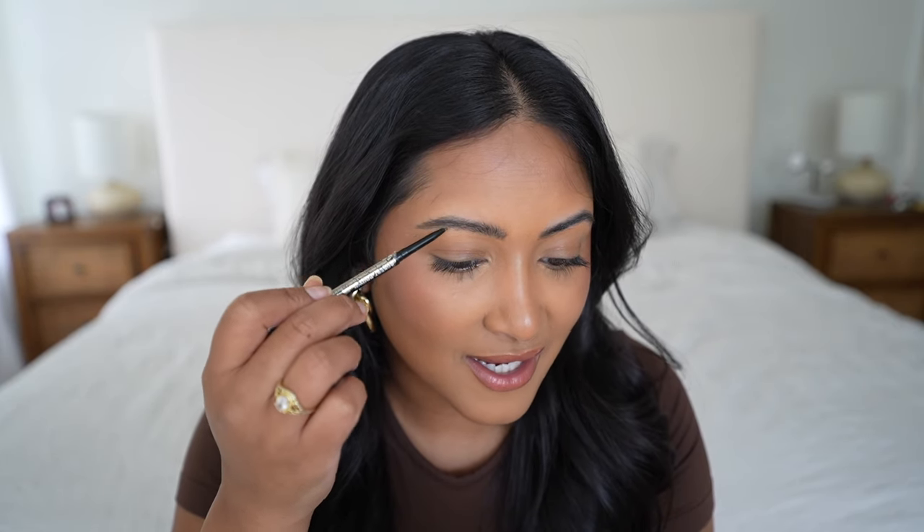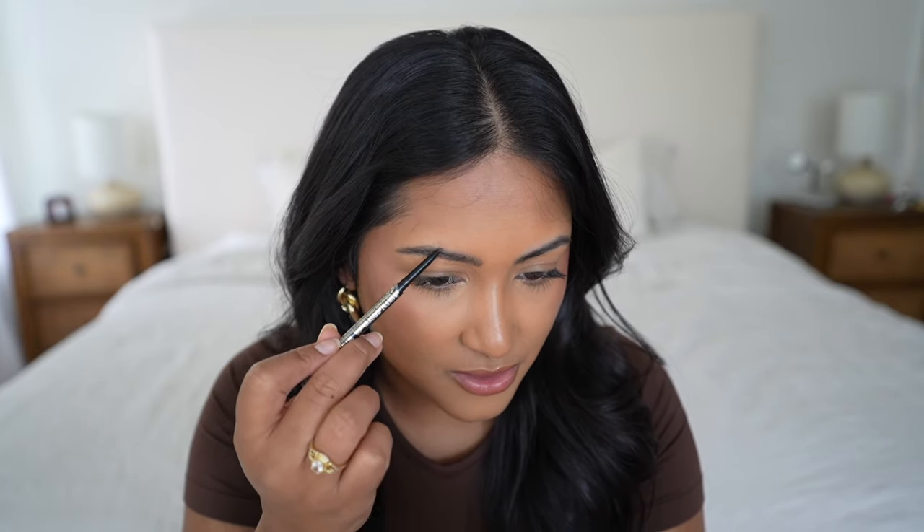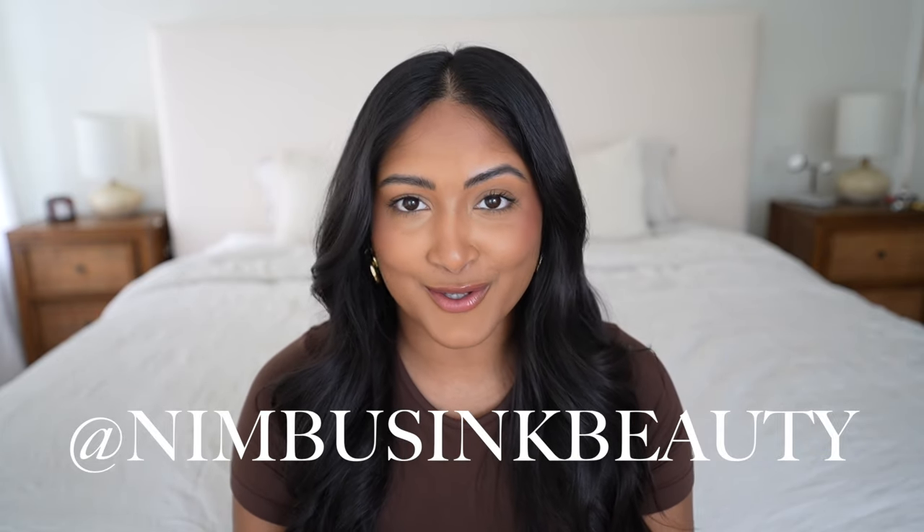I like to do a lighter hand with the brow pencil because I don't really need much. I use a clear brow gel — this is the clear brow gel from Anastasia Beverly Hills — it gives a really nice brushed-up laminated look. Then I use literally the cheapest eyebrow pencil in the world that lasts forever — this is from LA Girl. I just fill in a tiny bit on the problem brow. For days I don't wear makeup, I'll just use the clear brow gel. I couldn't recommend Maria enough from Nimbus Ink Beauty — she's in Cedar Park, close to Austin. If you're interested in booking, put my name as a referral and it'll get you money off. I hope you found this video educational and helpful!